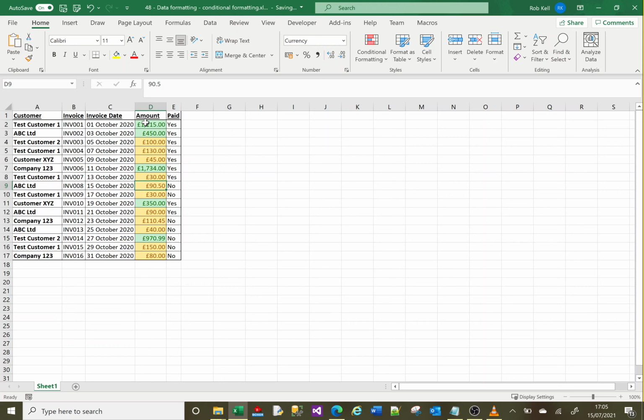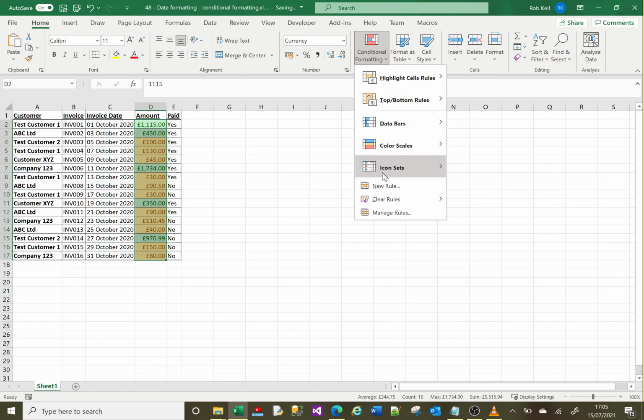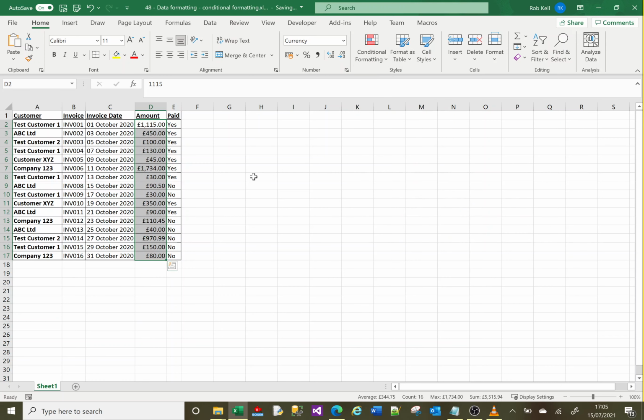So let's use this same column and let's do something else. I'm going to highlight that. First of all, I want to get rid of the current conditional formatting settings for these columns. If I go down here to clear rules, I've got an option of clearing rules on the selected cells or clearing the entire sheet. In this example it doesn't matter at the minute because I've only got rules on those cells, so I'll just select that. Okay, so all the conditional formatting is now gone. Let's highlight them again, and let's choose something different.